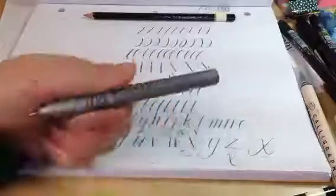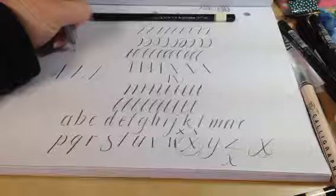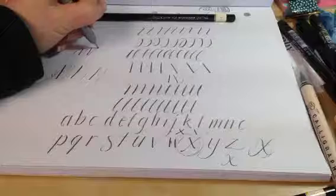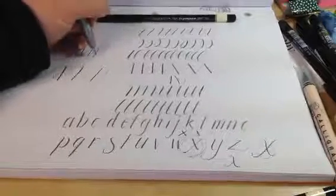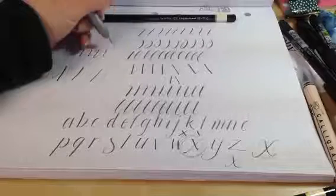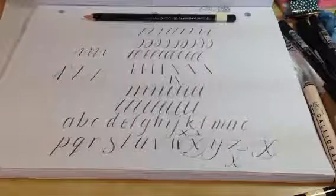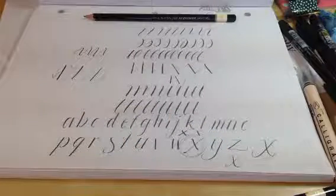And some of your pens may react even if they're not a brush pen. So here is an 08 fine point pen from Zig, and I can go up and down a bit here. So this is not a brush pen, but when I slow down and really focus on that downstroke, I can still get a little bit of variation between the up and the down. So learning to vary that pressure is going to change a little bit the way your handwriting looks no matter what tool you're using.